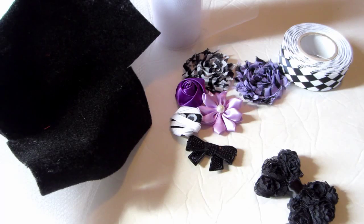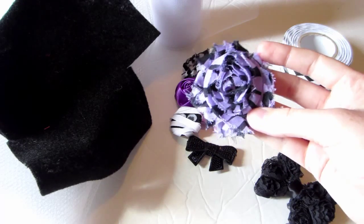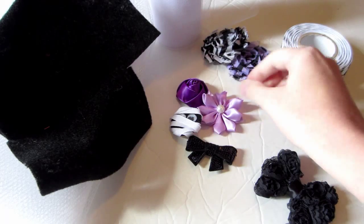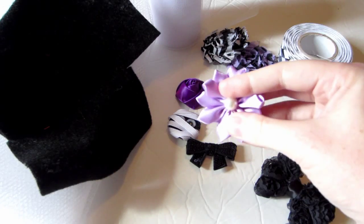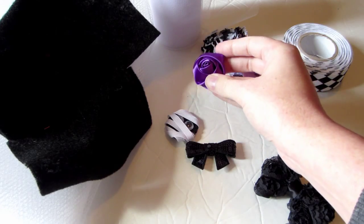Okay, list of supplies that I'm going to be using for this funky headband is shabby flowers, and I've got a purple and black, and I've got a white and black stripe. I've also got one of these little, I don't know what they're called. They're just little flowers with the little pearl in the center. This one's purple. Got a dark purple rosette.